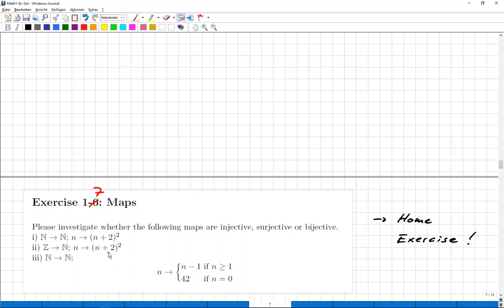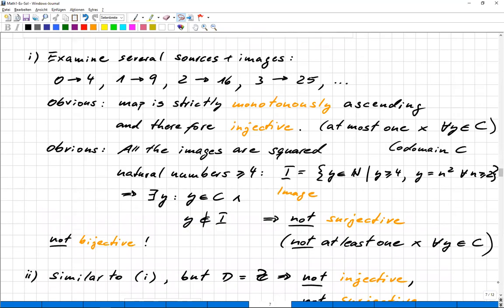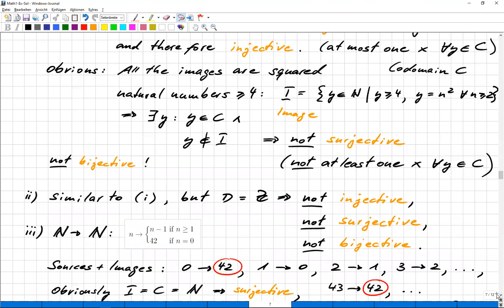And then I have minus 4 plus 2 is minus 2, squared is 4 again. So minus 4 and 2, these two numbers used for the independent variable x, would both map to the same value on the image side. So that's clear. In short, case 2 is similar to case 1, but the domain is the whole integers. So this is not even injective. It's still not surjective, and it's not bijective, but it's neither nor.